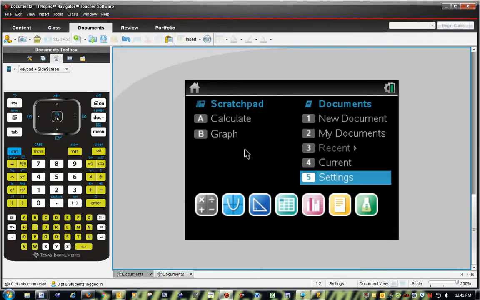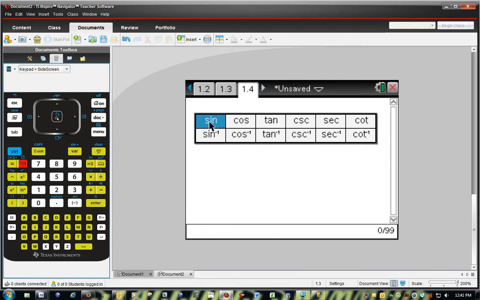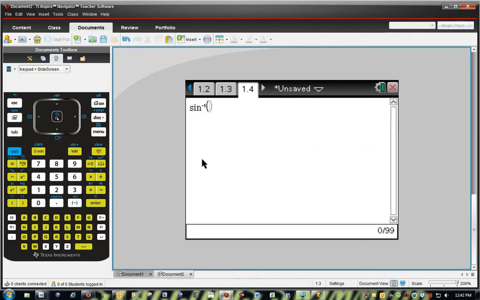But here's what we'll do. Over here, right by the 7 is the trig button. In the top row, this is if we know our angle. We'll use the sine, cosine, or tangent, like the sine of 60 degrees or the sine of 45 degrees, something like that. Here is where we have our inverse sines, inverse cosines, and inverse tangents. And depending on what sides we have, those are whichever one we're going to use. We're going to use inverse sine to start with. So I want the inverse sine of 5 divided by 13.